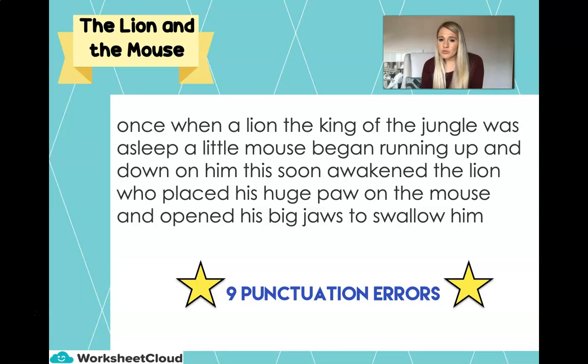Okay, so there in total in this first paragraph of the story, there are 9 punctuation errors. And remember all your different punctuation marks. I would like you to identify those 9 errors. And remember, it can be a capital letter that is missing. It can be a full stop, it can be a comma, it can be speech marks, it can be a question mark, and it can be an exclamation mark. So identify all of those 9, and then I'm going to reveal the answer. Let's go.